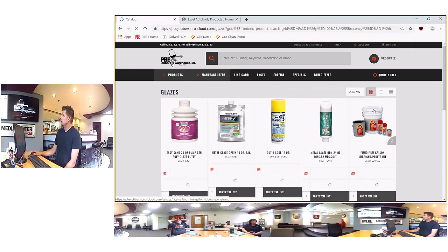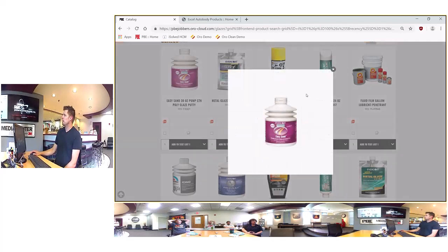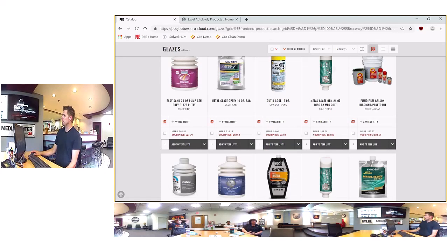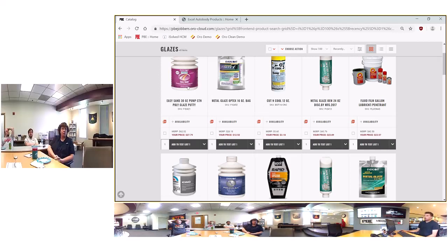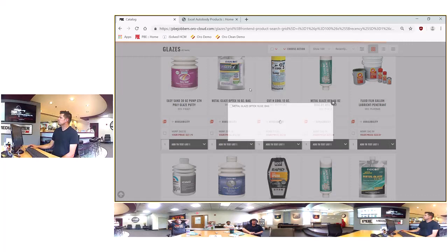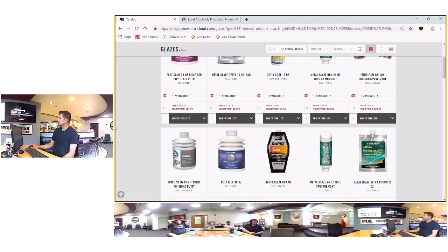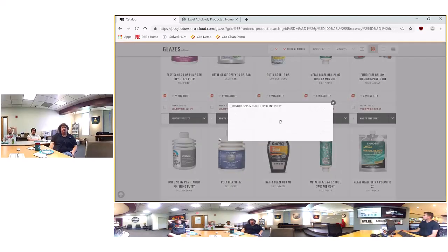So looking at an individual product on here, they can bring up the image, they can zoom in, and as we get the higher resolution images added in, they'll look a little bit nicer. So you can't hover over that picture once you've opened it up larger and view writing on the bottle? In some cases you can. Now this is a lower resolution image. I'll see if I can find one that's a much higher resolution image. Sometimes people need to read how many ounces or something goofy on it.